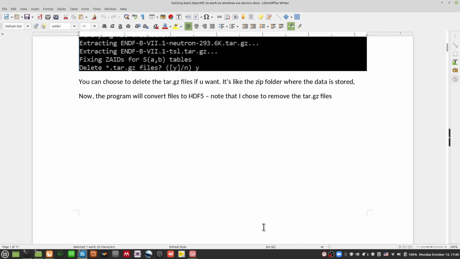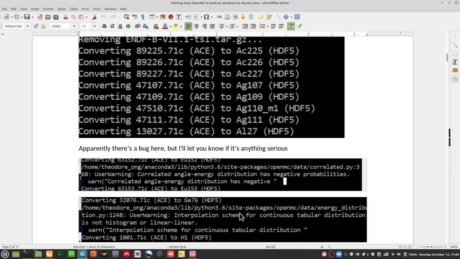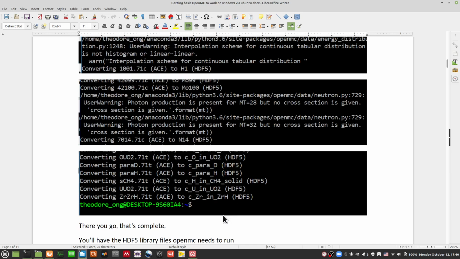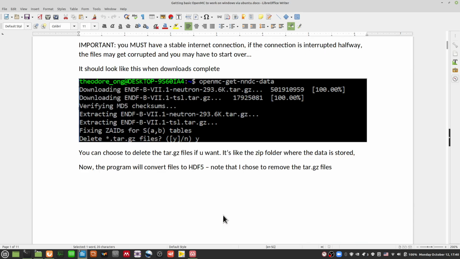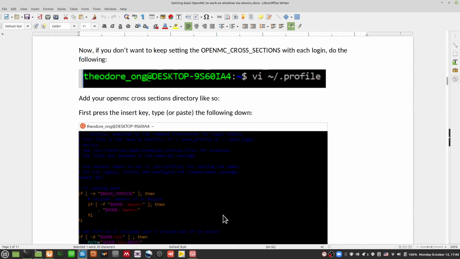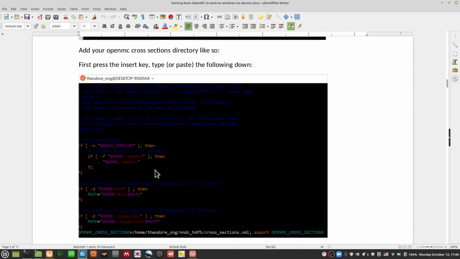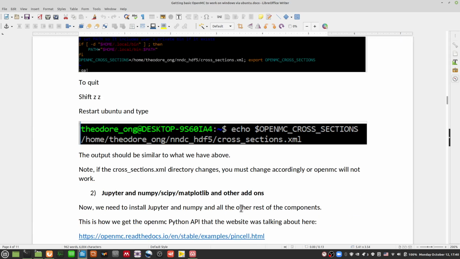But if you want to customize which HDF5 files you want, you can use the methods I presented in the last video. So this is what OpenMC is about, and of course you can set the bash environment. And you need to set OPENMC_CROSS_SECTIONS to the cross_sections.xml file.